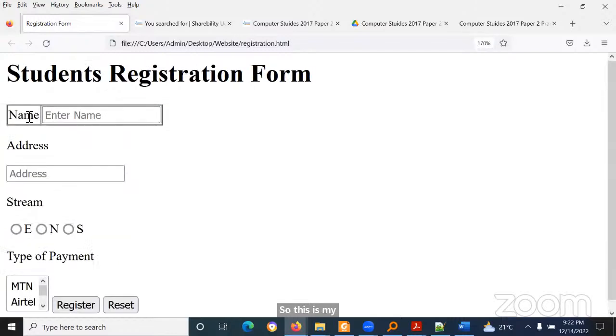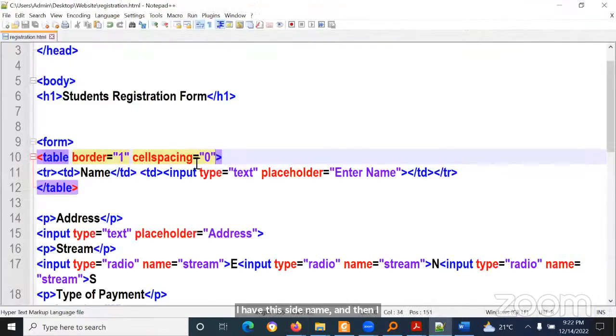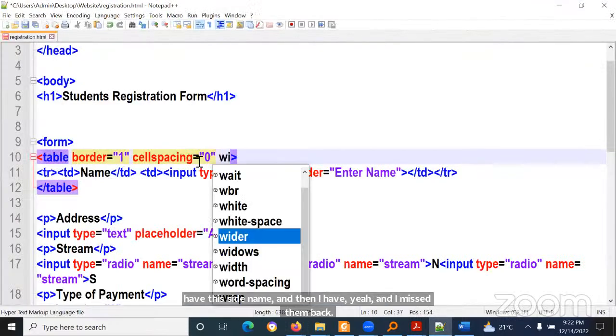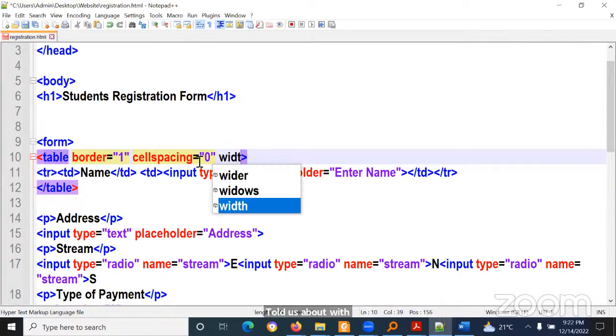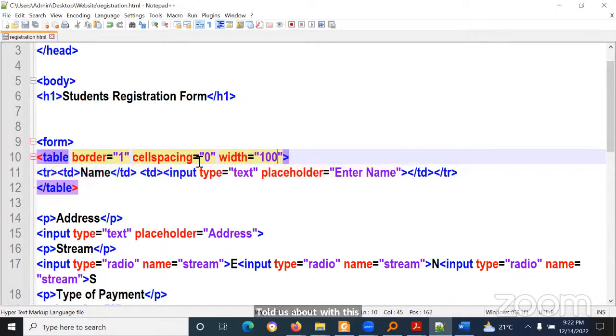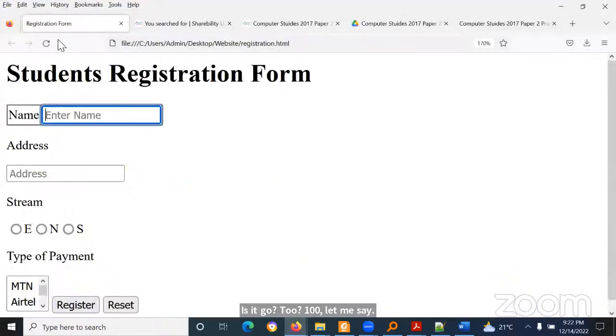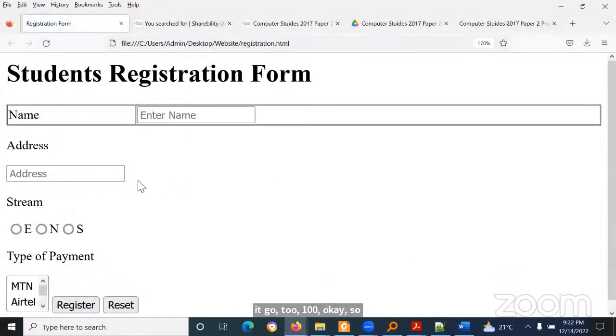Mr. Dumba also told us about width. Width is equal to 100%. You can see I have my name and here enter name. I'll remove the border later.